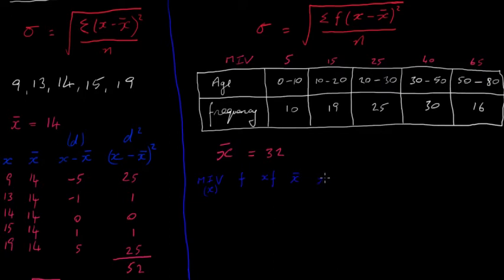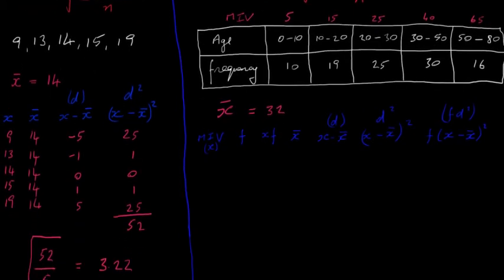The difference, which is our x minus our x bar. That's just our difference again. I'm going to square it because we need to square it here. So it's x minus x bar, and I'm going to just square that. So that's just d squared. And then I'm going to multiply the frequency by, because remember, we've got to multiply f by our difference here. So it's going to be f times x minus x bar squared. So that's just f d squared, if you like. F times our difference squared. Okay, so this is our table, and I'm going to just write in our values here. So let's do that.